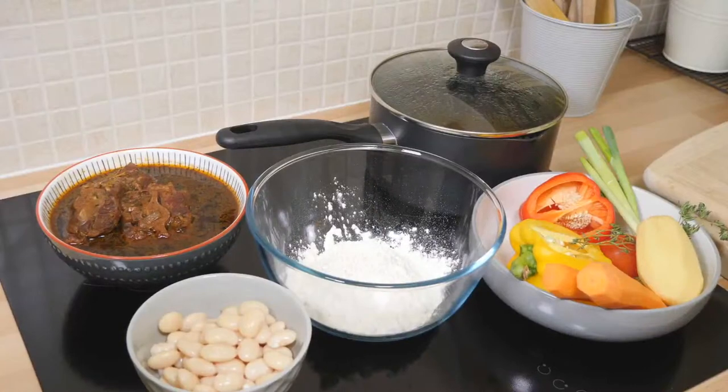I'm going to start the show by simply showing you guys how to cook this beautiful Jamaican oxtail today from Chef Ricardo. All right?